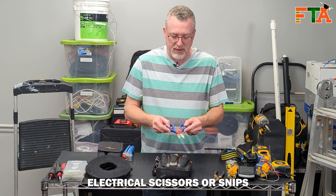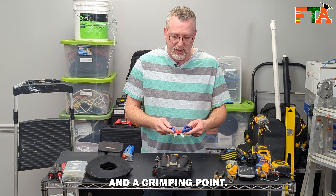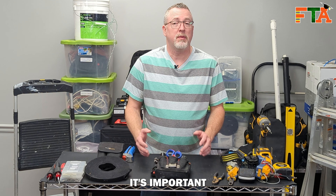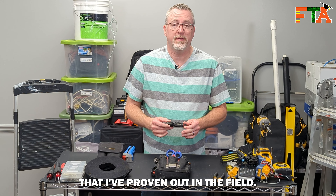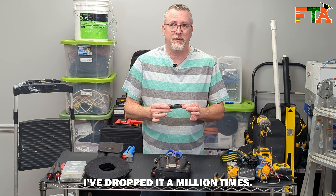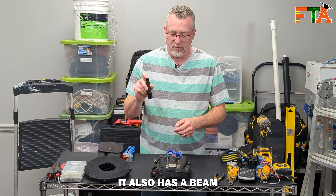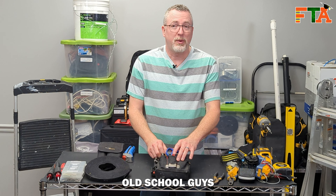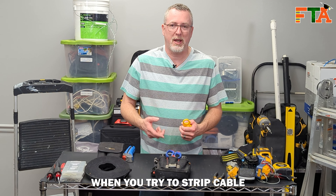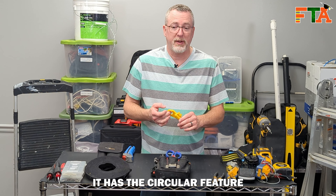In my hip pouch I carry my WorkPro electrical scissors or snips. These have great large handles for big hands. It has stripping points and a crimping point. It also has a cutout in part of the blade to allow you to cut larger cables as well as cutting thinner things at the tips. It's important to have a good flashlight, and this is a Coast HX5 that I've proven out in the field. It's durable — I've dropped it a million times. It only takes one AA battery, has a belt clip or hat clip, and also has a beam focusing feature.